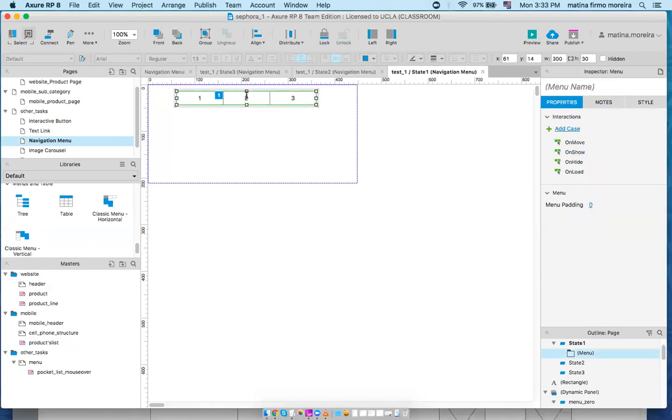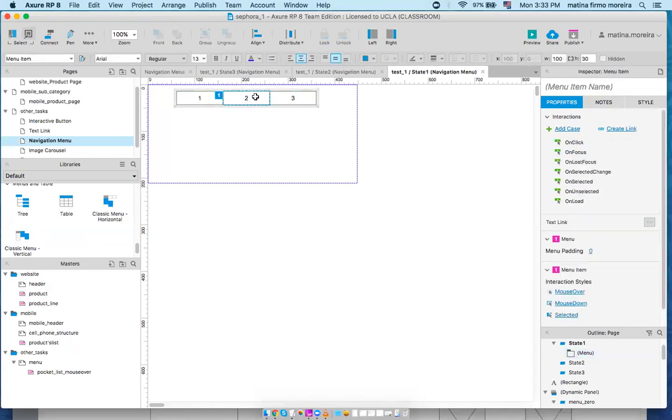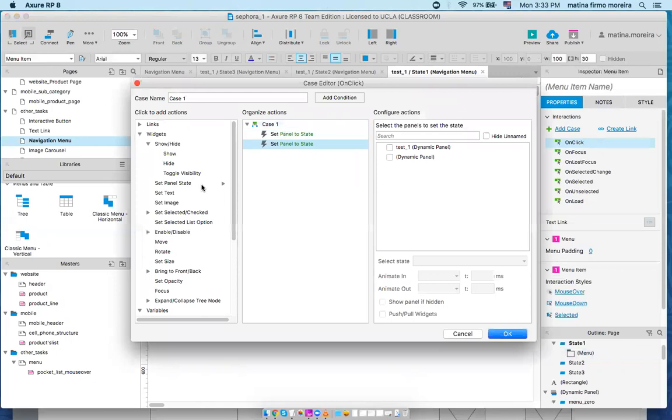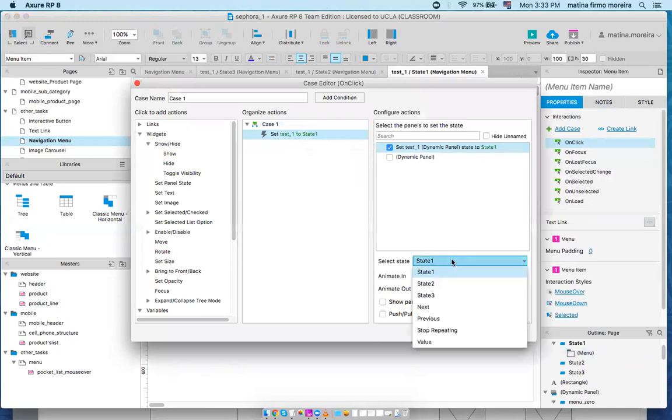I want now number 2. So I just select that, just one click on that, and then double click on click here in the properties menu. Case 1, set panel state. Oops, I just needed 1. So I have to select the dynamic panel that I want, and I want to change that. So it will be state 2.